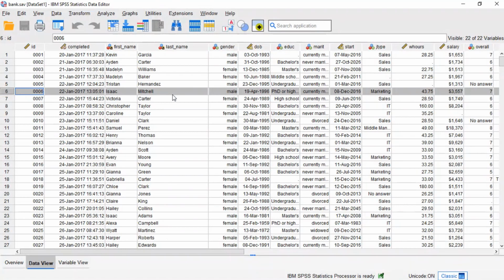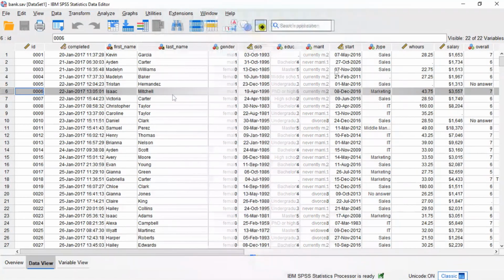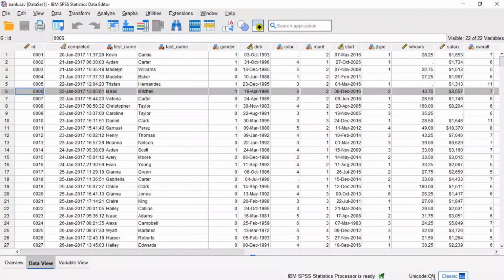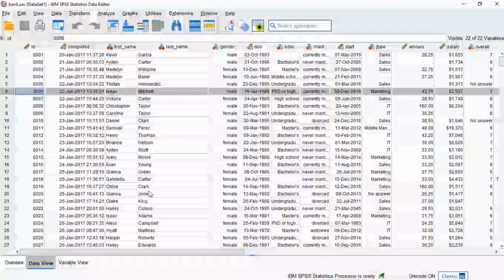Oftentimes, each respondent in a study is represented as a single case. In SPSS, values refer to cell contents. The status bar may give useful information on the data, for instance whether a weight, filter, split file or Unicode mode is in effect.